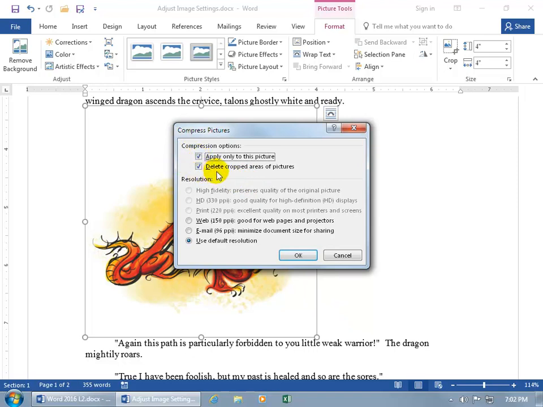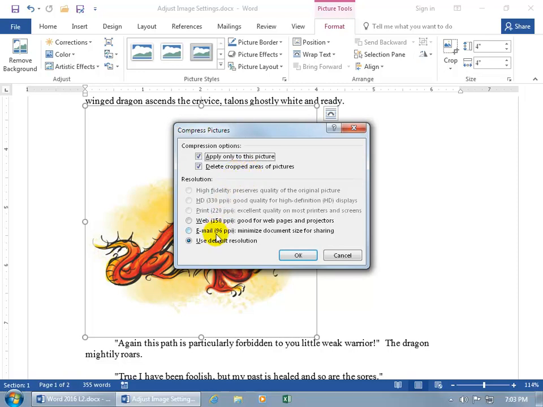And then we remember in the previous training video on cropping our images, how when we cropped it, then we're like, oh, I made a mistake. So we go back to click on crop and it showed the areas that were cut out but still there. So you can go ahead and uncrop it, as it were. Well, to help save on space, it will delete the cropped areas of the picture. So if I cropped it down to his head and this is checked and I click okie dokie and I'm like, oh, I didn't mean to do that, I can't reset the picture back to where it was because it deleted the cropped area of the picture. So keep that in mind.